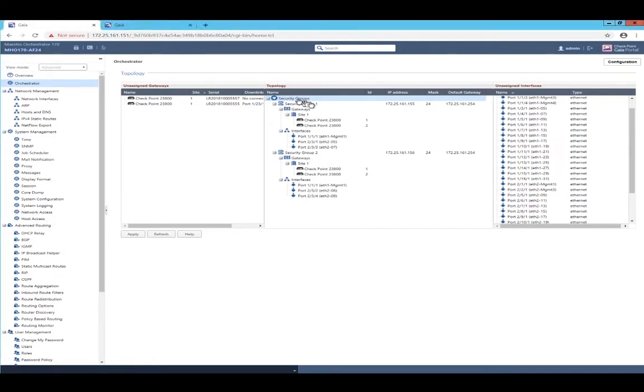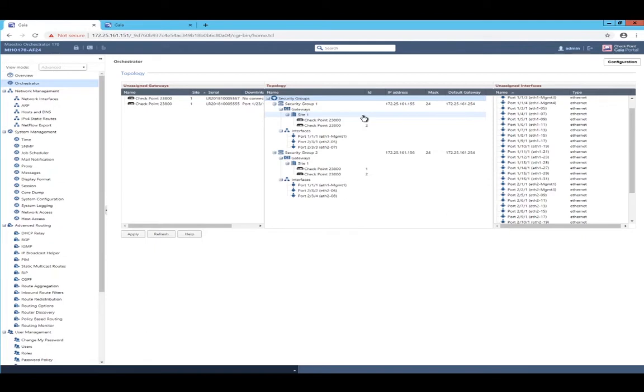Next, if you have a security group, so I have a security group defined here, and for this demonstration, there's only 2 security gateway modules in this security group. But in this security group, if a connection comes in to the orchestrator on some uplink port, and it's an uplink port that is assigned to the security group, so ETH2-05 or ETH2-07, the orchestrator will determine which downlink port that packet should be sent to, and it does that by doing the distribution mode algorithm, which again looks at source IP or destination IP or both, and possibly by default it will look at ports as well.